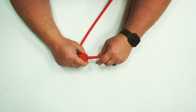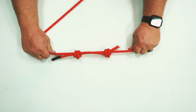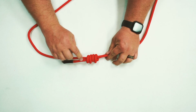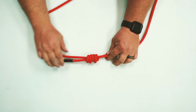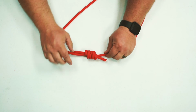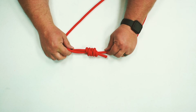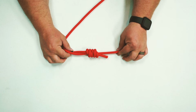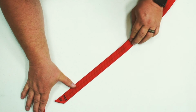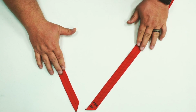I'm going to set those. Now, if I grab both of my ropes here, and I pull, and I set it, you should have one, two, three, four bars side by side. You rotate it over, and you have two X's side by side. This is a double fisherman's. Okay, the next thing we're going to tie here is a water knot. It is about the only knot we're going to tie in webbing.